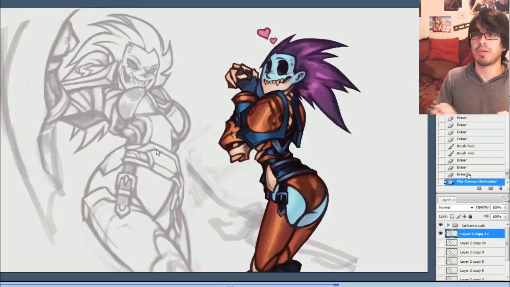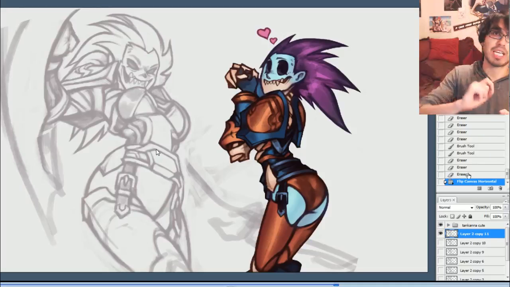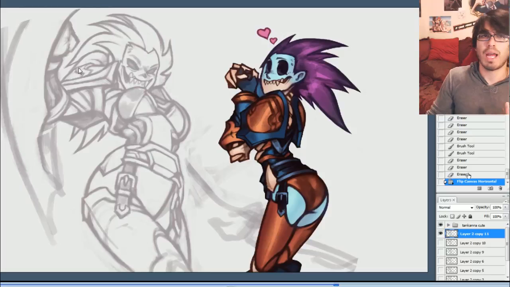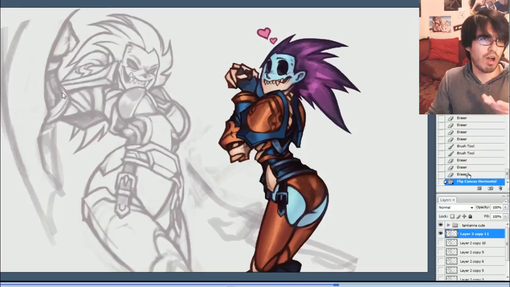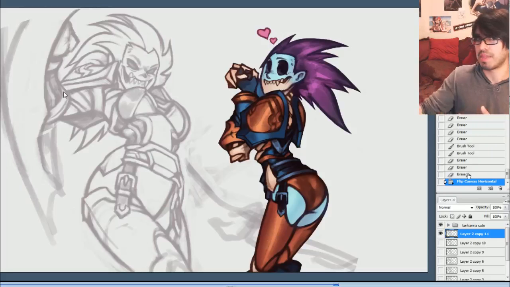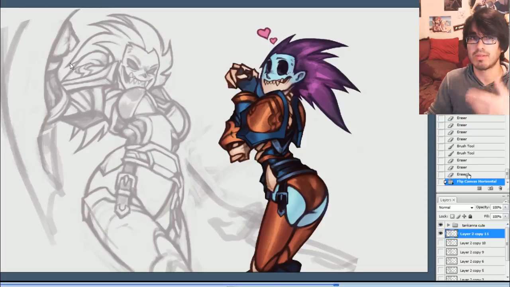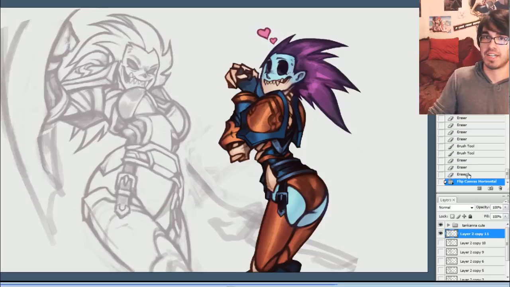Basically what I'm doing is I'm duplicating my sketches over and over again, because sometimes I'll draw the arm a certain way, and then I'll want to try something else. Like you saw just earlier, I changed the arm to strengthen the silhouette, make sure it's a little bit more clear. But what would really suck is if I erase that arm, redraw it, and then I can't go back. There's not enough states in the history to go back to that old arm. So what I do is I just duplicate.